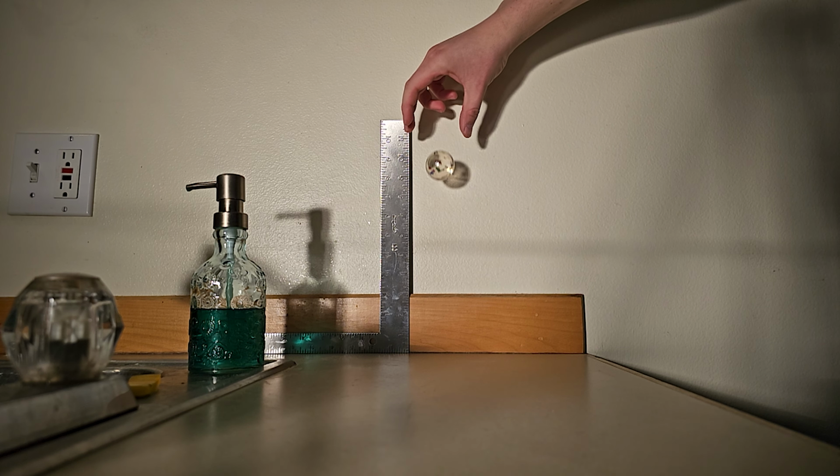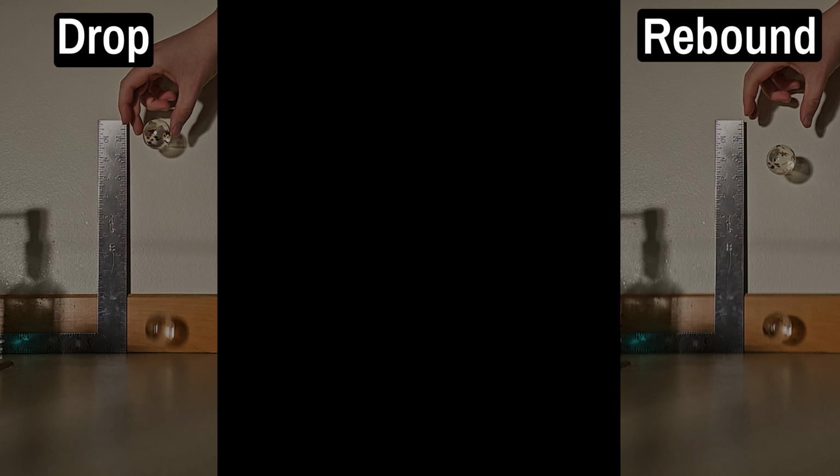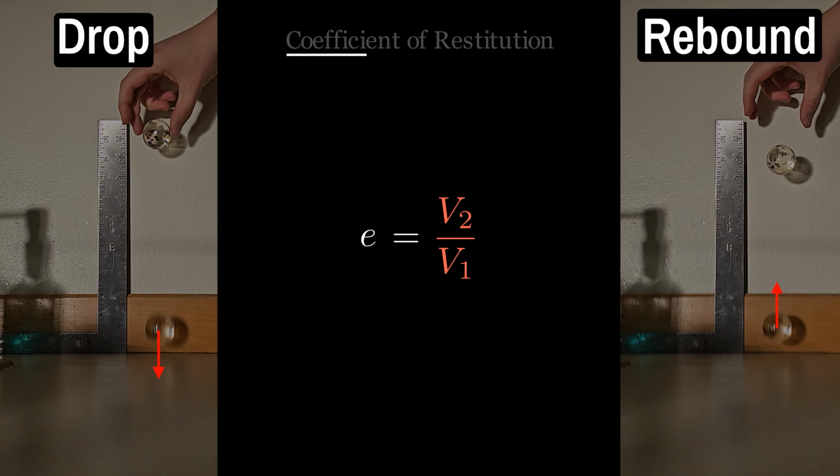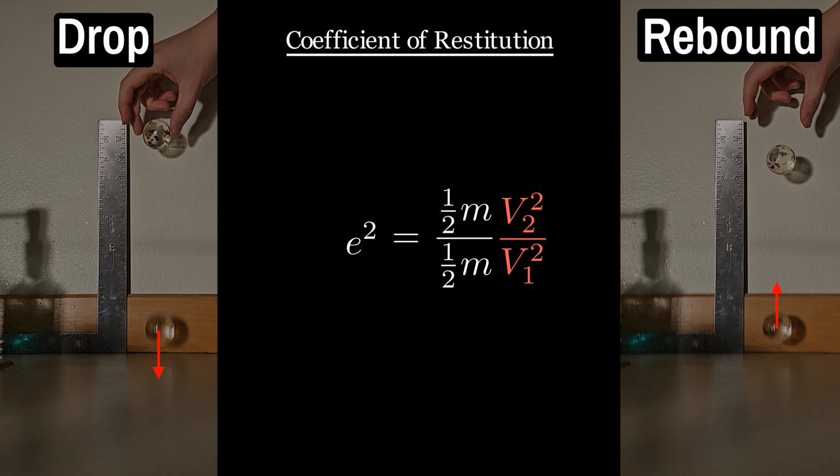Well, when a ball bounces, energy isn't perfectly conserved, so the velocity of the ball just before impact won't be the same as the velocity after the bounce. However, the ratio between these two velocities when colliding with the stationary surface is called the coefficient of restitution. To be able to easily measure this value, you need to cleverly manipulate this definition. First, square both sides and then multiply the top and bottom of the right-hand side by 1/2 the mass of the bouncy ball. That shows you that the square of the coefficient is the ratio of the kinetic energy of the ball after and before the impact.